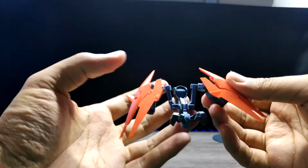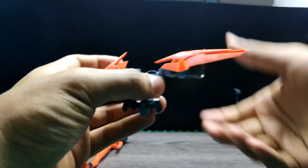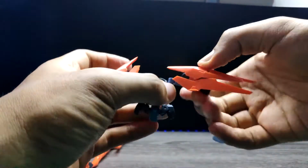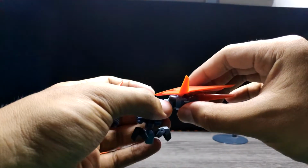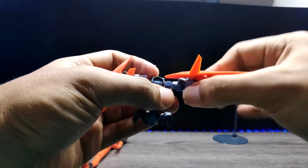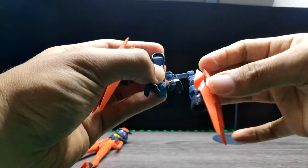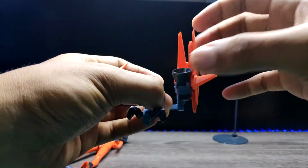For the articulation, we have this. It can move up about this far, can move down this far. This can rotate like so, and can move down, can rotate.